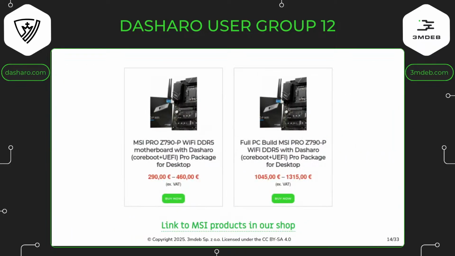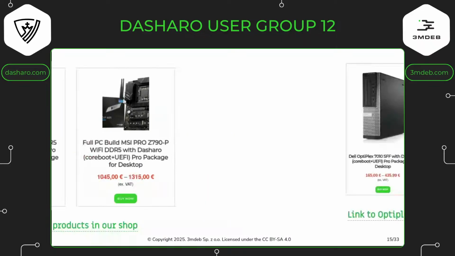We still have MSIs. We plan to add a different MSI, the MSI Pro B850 with the AM5 Phoenix processor, which is an AMD solution, and that's probably closer to the end of Q1, maybe somewhere in Q2. We will see, first half of 2026. But there are still full builds of the MSI Pro. If you're looking for hardware which is already proven to work, feel free to get it from our shop.